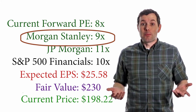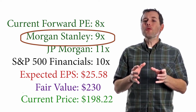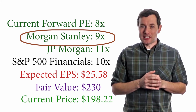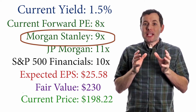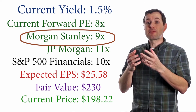So does it belong in any of our portfolios? Well, I think probably not the growth portfolio. Unless the new management team can do something to really turn things around, I don't think it makes sense there. The dividend portfolio, maybe. They have a yield of about 1.5%. But knowing that they're in a transition period right now, I think it might be better to avoid them from a dividend perspective. That being said, it is interesting to note that they have some preferred shares that are currently trading north of 5%. So that could be interesting to add from a dividend perspective.